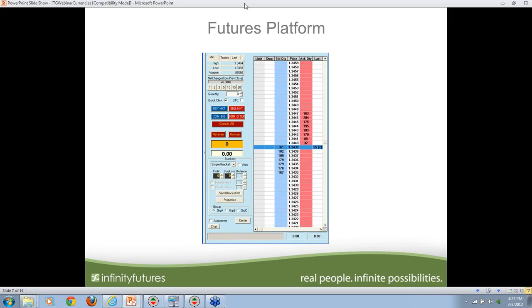All right, so here's an example of the platform that most of our customers use. This is the Infinity AT platform, and it is a very easy to use platform. Unlike Forex where you have to select the price, it's just intuitive. You can click on the quantity. It'll then show up right here. Unfortunately, I can't do it live now just because there's no market.